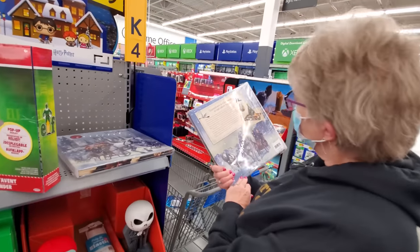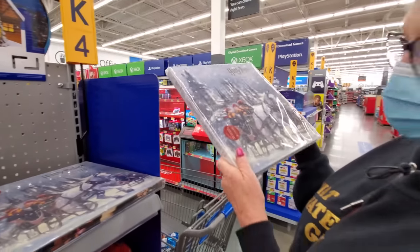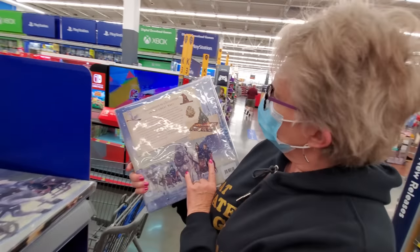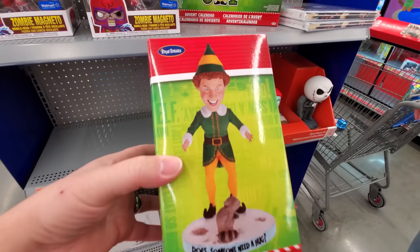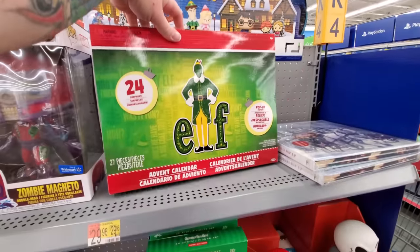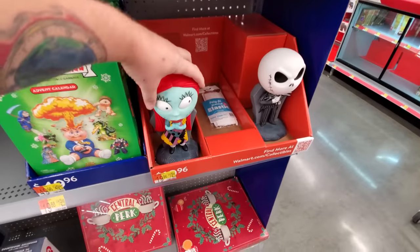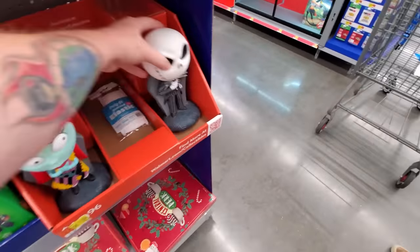Now you're talking — show me that right now. Harry Potter Hogwarts Christmas pop-up. Isn't it an advent calendar? You can't tell because it's closed up. Turn it over — it's an advent calendar. The tree pops up right in the middle of the dining hall. How cool is that? Is this a bobblehead? Yes — Buddy the Elf bobblehead. What the heck? He looks evil. Does someone need a hug? And then we got the Elf advent calendar — it's a pop-up too. It's like the North Pole. There's Buddy. There's the Arctic Puffin. How hilarious is that? And then look at this — Nightmare Before Christmas banks. Pretty cool.